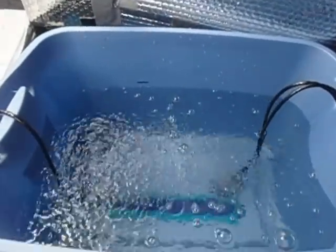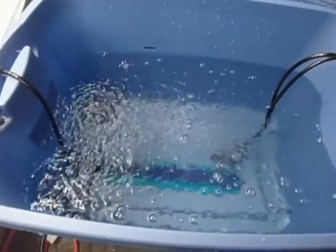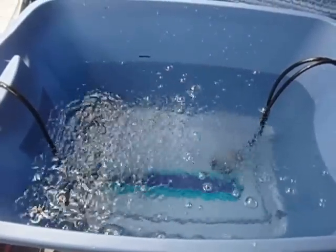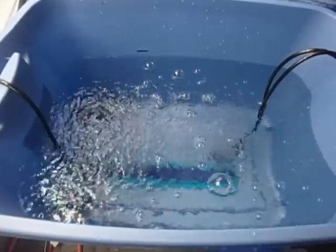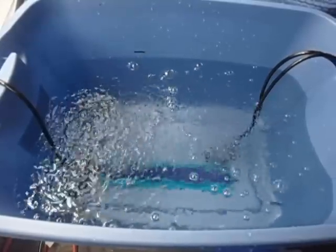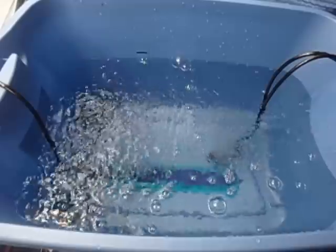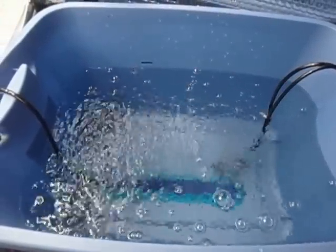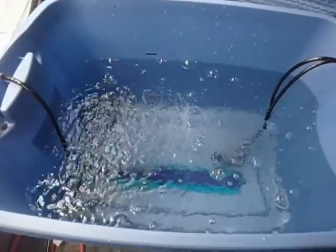About to go into my new DWC grow. This is going to be a 10-gallon container holding probably about 6 gallons of water total. It will house a Nemesis and a White Domina seed to go ahead and get started in DWC. I'm starting this one from seed to harvest so we can see what's going on.